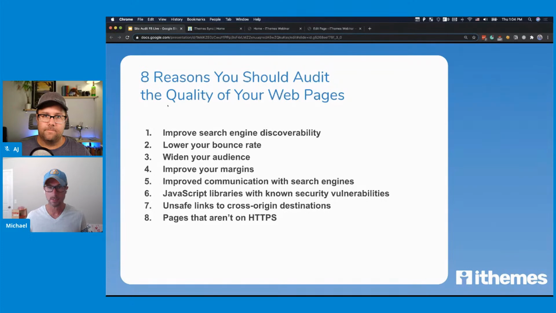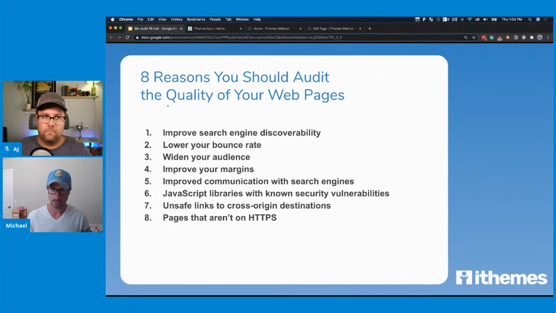Even if you do everything right on your website and you are using a plugin that is using third-party code, which is a common practice for WordPress and theme developers, and they're not properly maintaining those libraries, they could be introducing vulnerabilities onto your website that can be exploited by hackers.